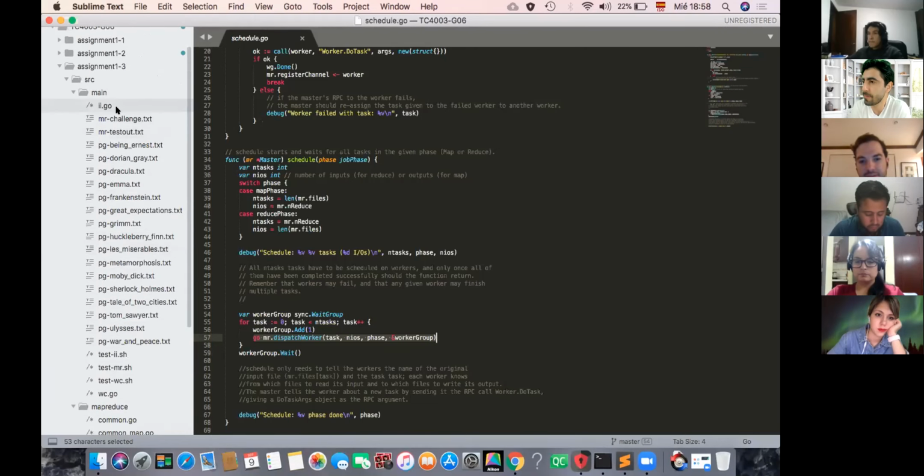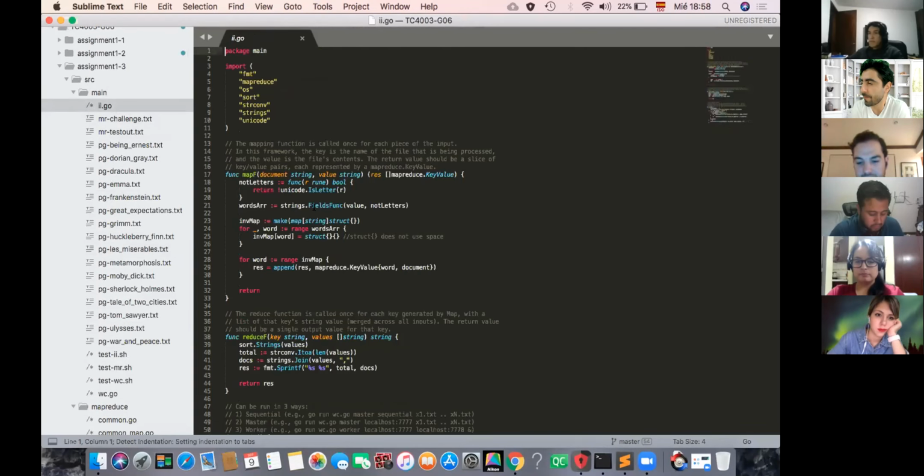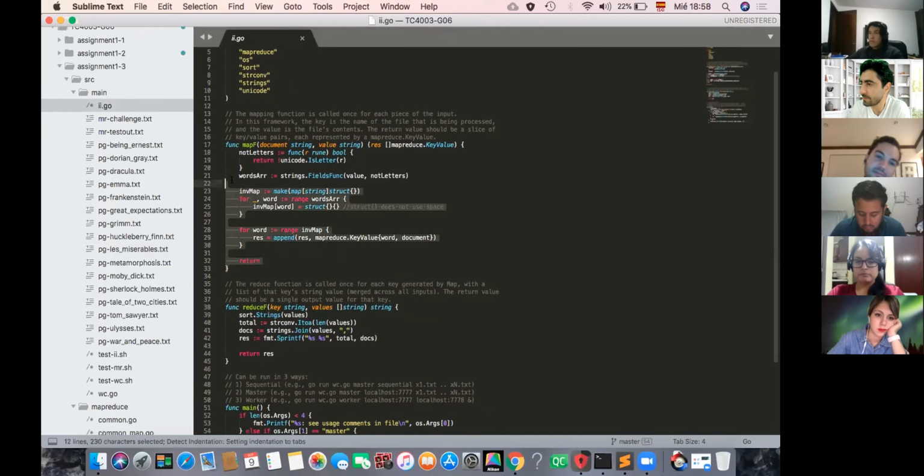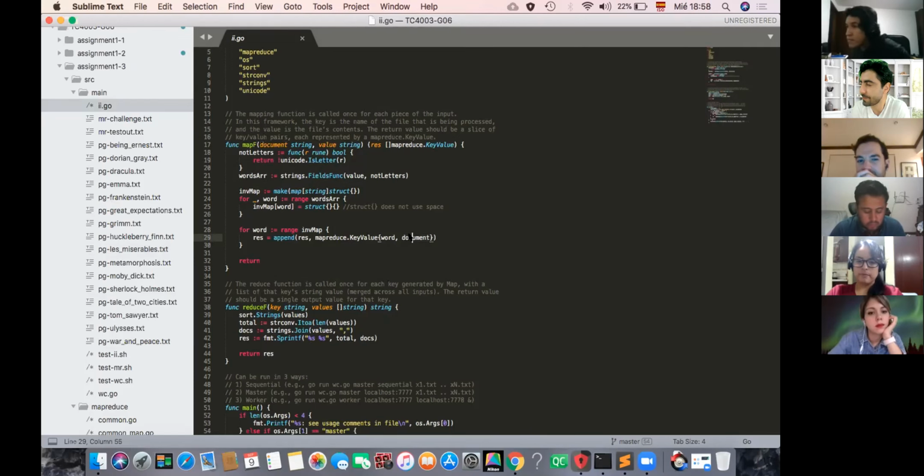And as I mentioned before, the mapping function, if you compare it to the previous one, is exactly the same, with the only difference being the document. Instead of counting the number, I wanted to know where that word originated.